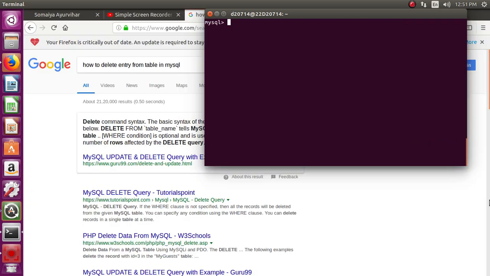Okay, so now we look into how to delete entries from the database. The command is delete from name of the table, and you also have to give the condition as to identifying which entry you want to delete. So let us say I want to delete the entry where the book ID is 20015, and a semicolon. Do not forget to put a semicolon. Without the semicolon an error will arise. So every command in SQL has to end with a semicolon.